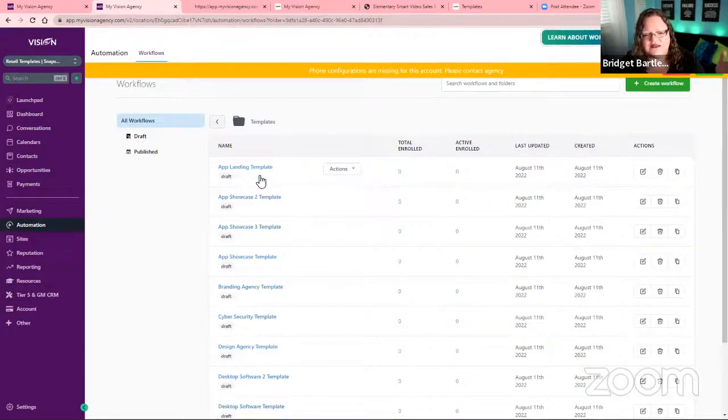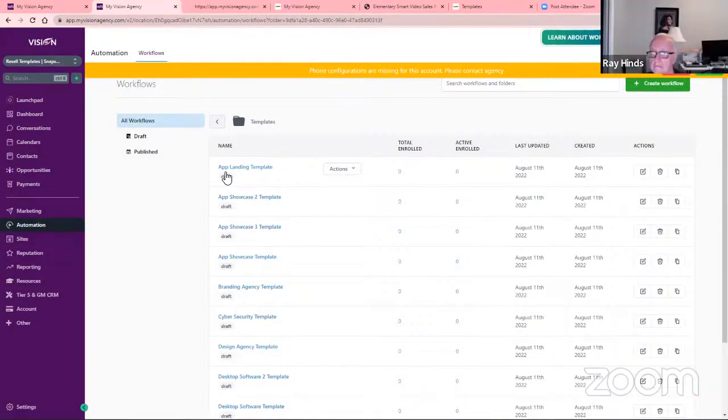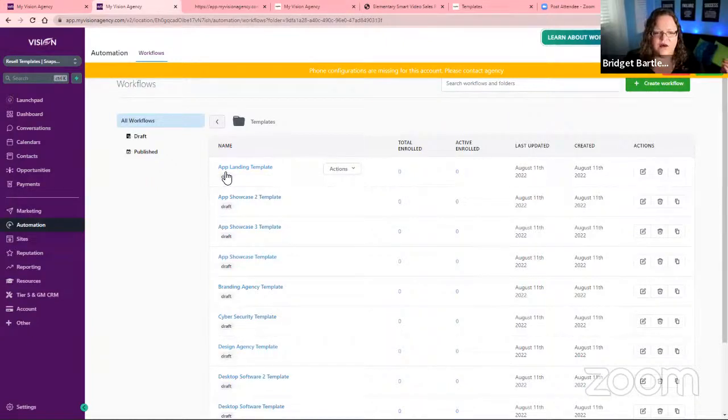For example, if someone just purchased the app landing template, then we want to send them the link to that template. So we want to definitely tag the workflow for the app landing template so that it triggers our high level workflow, and then it will send them that email. It probably sounded a lot more complicated than it really is, but it's actually really, really cool. I think that you guys will like it, and I've definitely tried to make it as easy as possible.